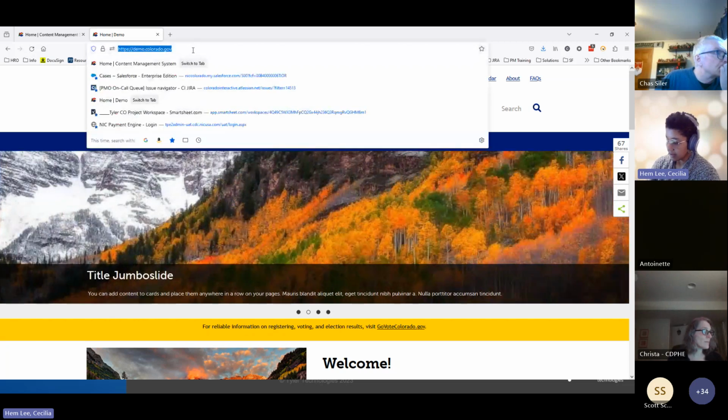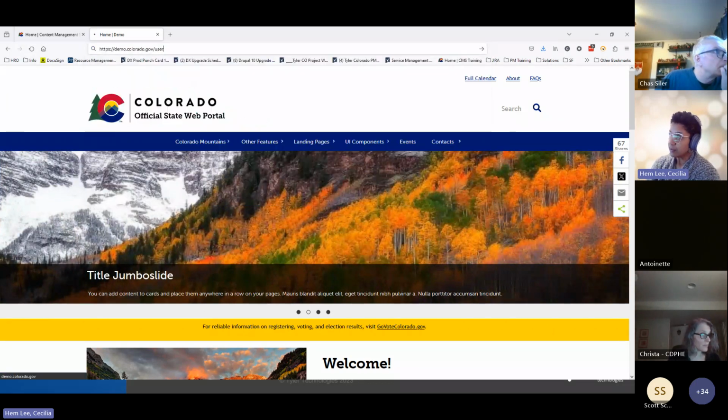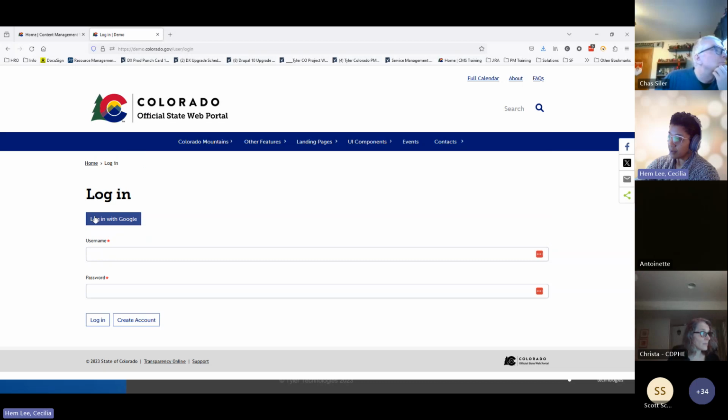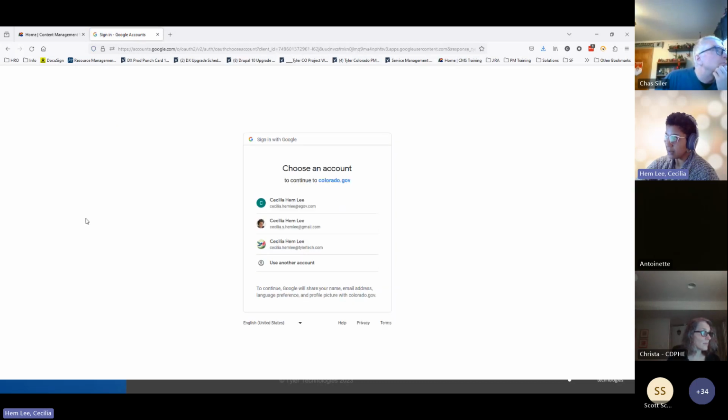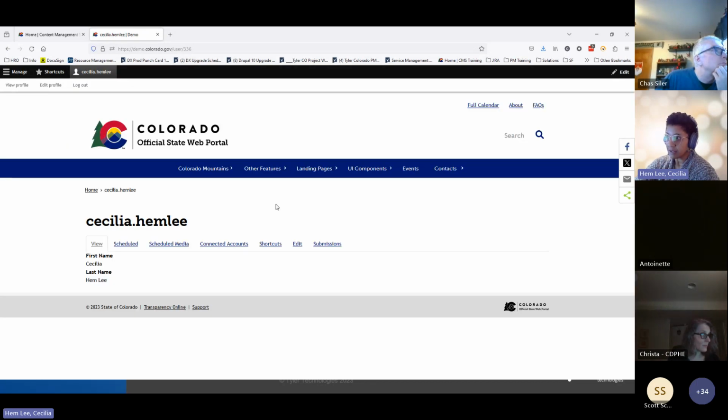When I do sign in, I go to the end and I add user/user, and it will provide me with my Google single sign-on. However, if I wanted to use my user and my password, I still could do that. So this is how it will look when you're logging on to a Drupal 10 website. I've done a lot of staring and comparing, and I don't see any visual cues that are different from here. So it is mainly the same.